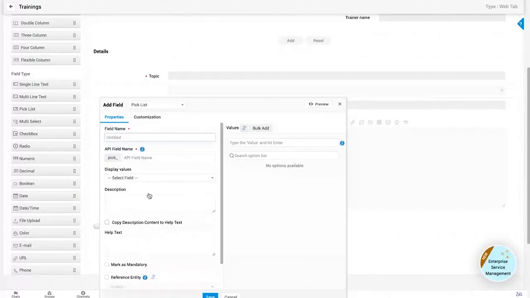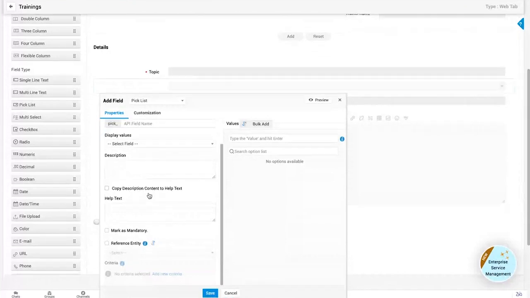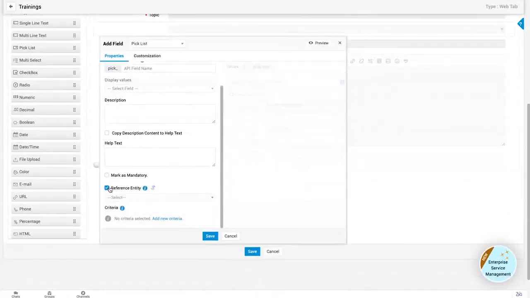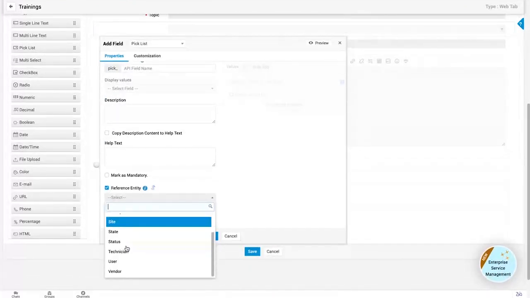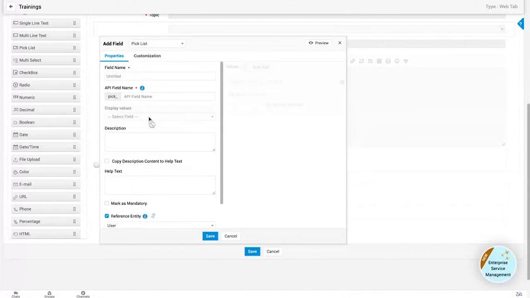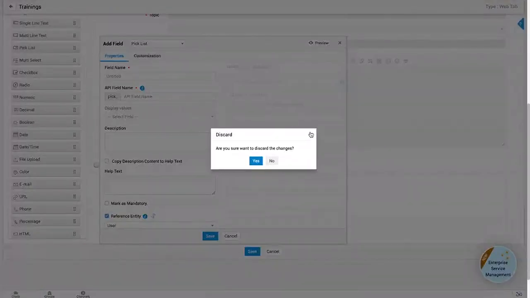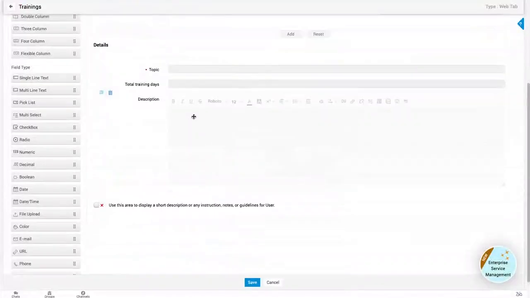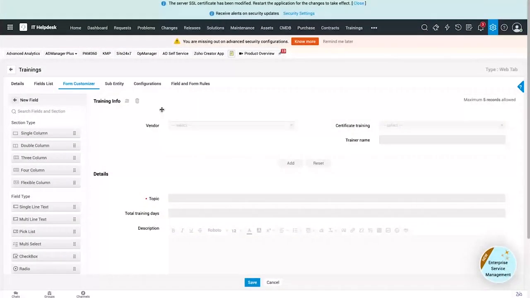If I want to bring all the users to be listed in one of the additional fields, all I have to do is click on reference entity and choose which entity I should bring into this particular pick list. So when I choose users, all my users in the application will be listed in this pick list additional field. I don't have to enter them manually. Instead, I can just use the reference entity feature and bring all the users listed into the pick list.